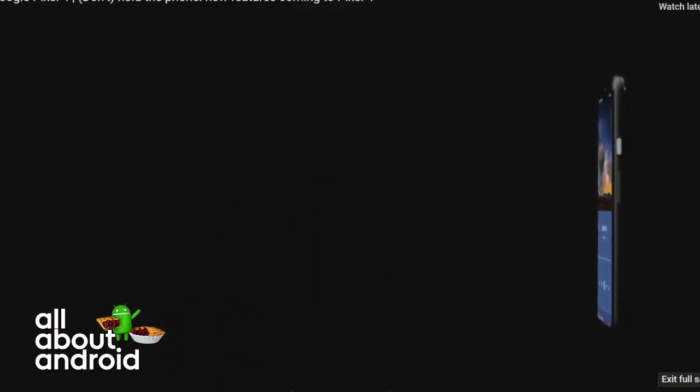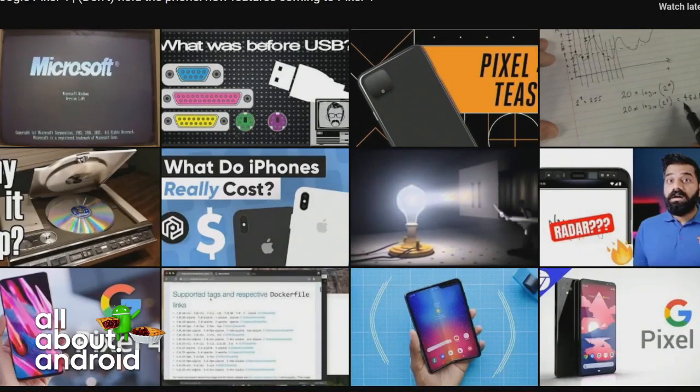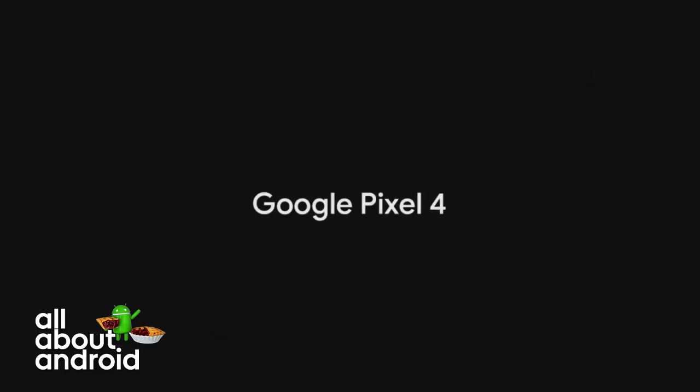Go to that Google blog post page — there's a video up at the top. It's pretty short but it shows Google's high-priced promotional walkthrough, a little tease of what the Soli radar up top can do. Skipping tracks by waving a hand in the air, looking at the phone and having it come on — it has this awareness, which we saw in early leaks in Android Q, this face awareness sort of feature, and now we understand what that was tied to. We've seen other phones do this — wasn't it the LG G8 that had air gestures using the camera? That was not a screaming success.